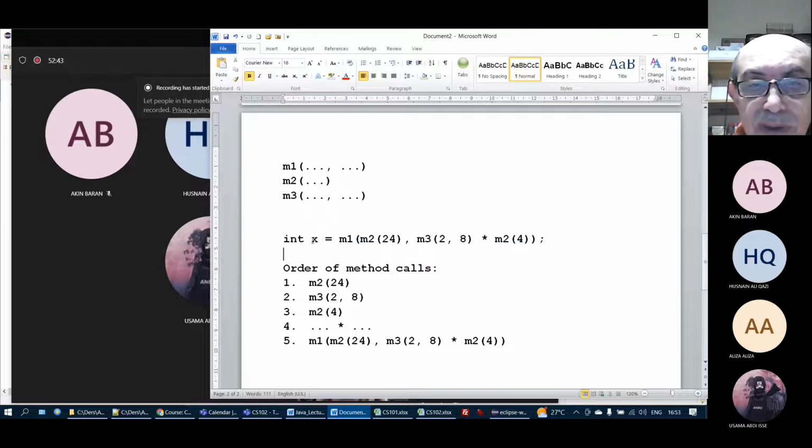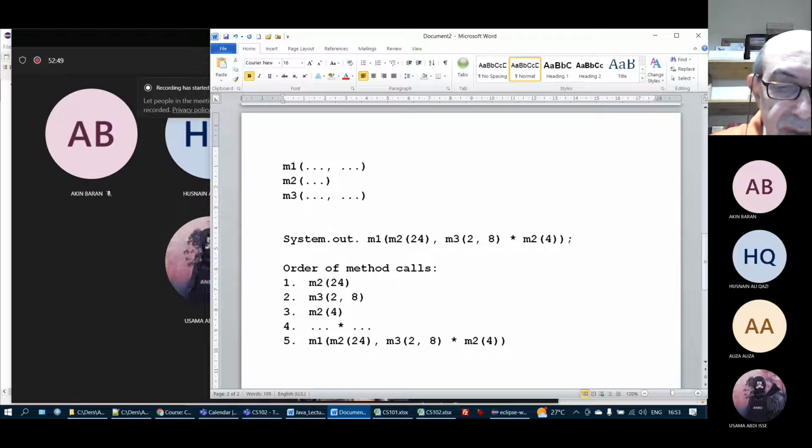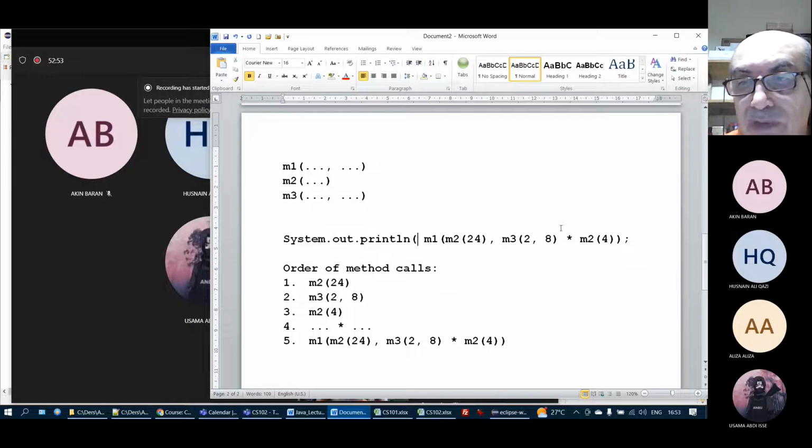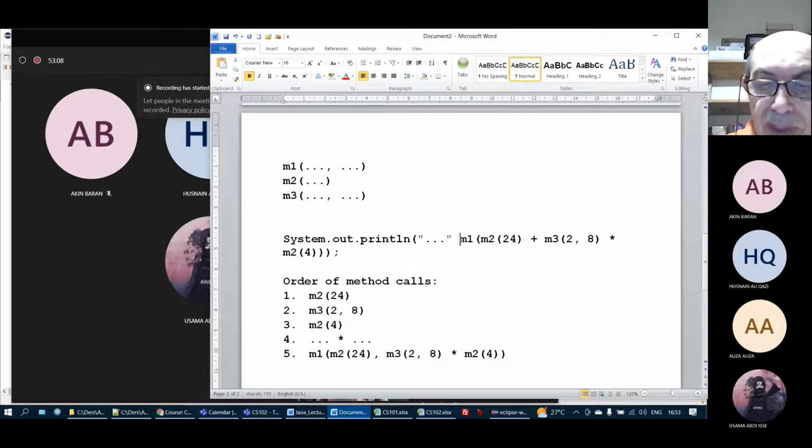We can have, for example, instead of this, System.out.println. And if we have something like this, let's put a parenthesis of the print. And here, let's say plus, and let's put a string here, some string plus this.